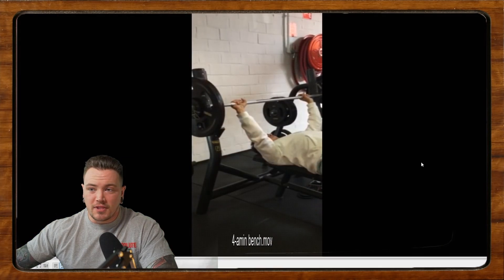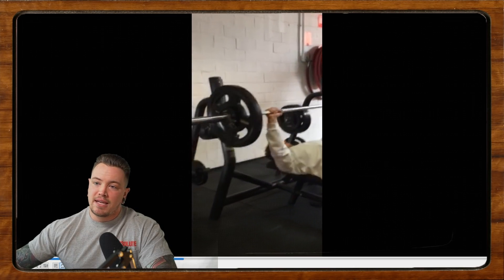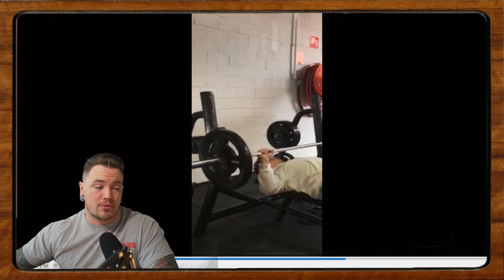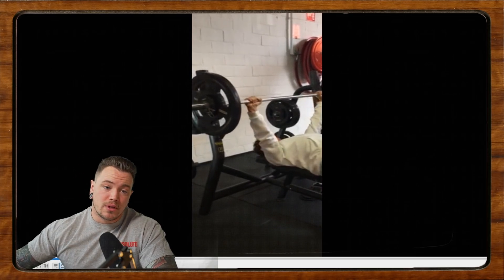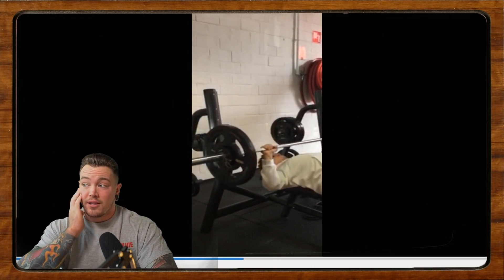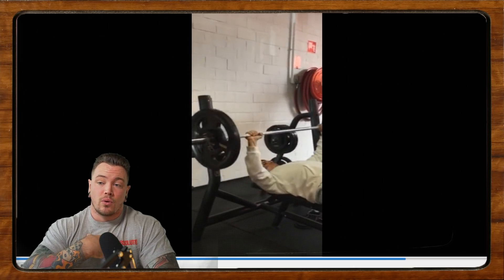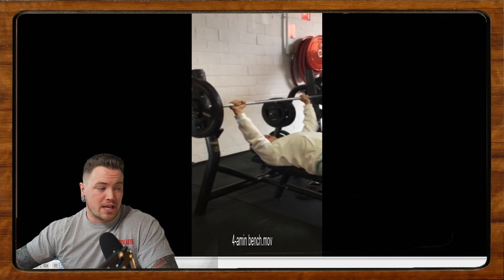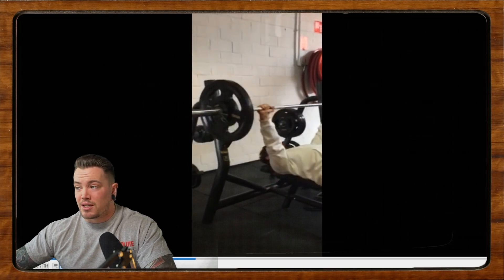Next up we have Amin, who is doing some bench press. He says he's been powerlifting for four months — this is a triple at RPE 8 — and his bench isn't getting any better, not progressing at the same rate as his other lifts. Honestly, this is not uncommon for novice powerlifters. Bench is the sort of least intuitive of the lifts. I've heard it put forth that bench has the highest learning curve, because with normal human movement we do things like squats and deadlifts — there aren't many naturally occurring situations during adolescence where we're doing a bench press movement. So it can take some time to learn.